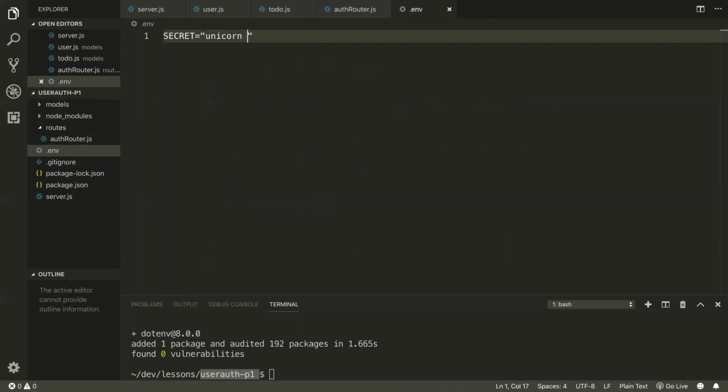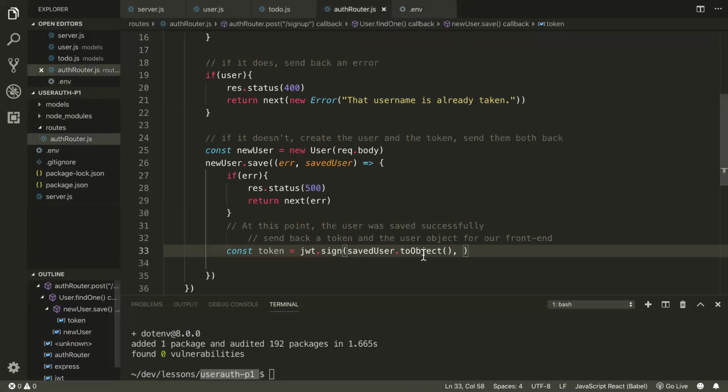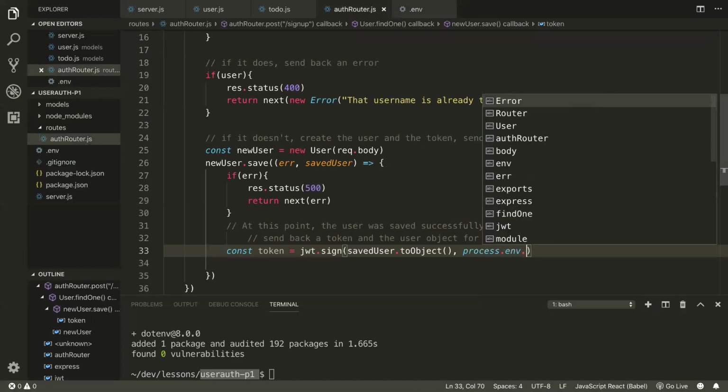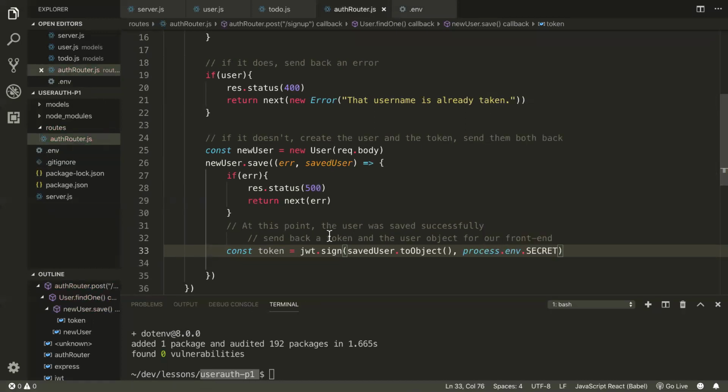We're going to say unicorn, violet, lunch, yes, and pinata. Cool. There is my secret, and that is staying on my computer. But this is what I'm going to be giving the jwt.sign method so that it encodes it using this secret, and only by having this secret can you decode it. So in my auth router here, where it needs the secret, I will refer to it as process.env.SECRET. Now it has the payload to encode and the secret for the signature. And it will create the token and store it in this variable.